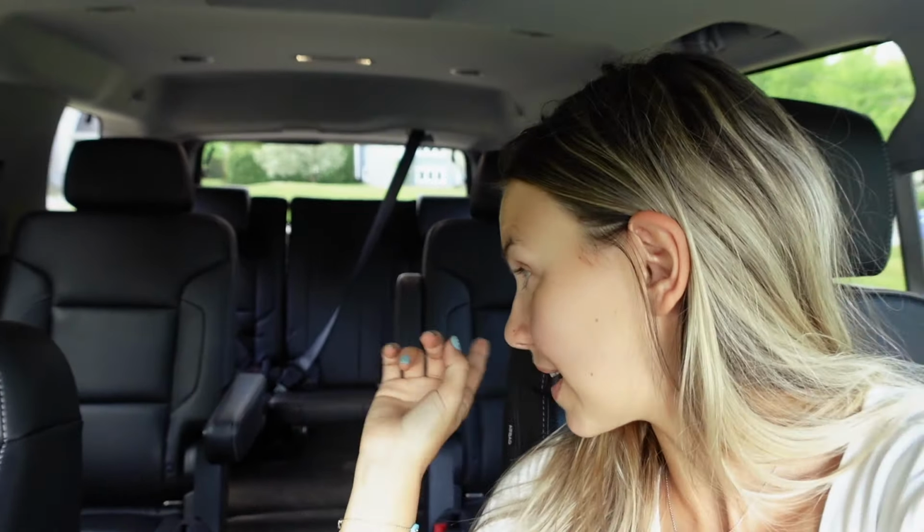And so I'm going to show you guys the back here. So it's a 7-seater. We chose the captain seats. And so they have armrests, super cool for the kids. They're retractable, super spacious. Then you have the 3 seats in the back when they have friends over and stuff like that.